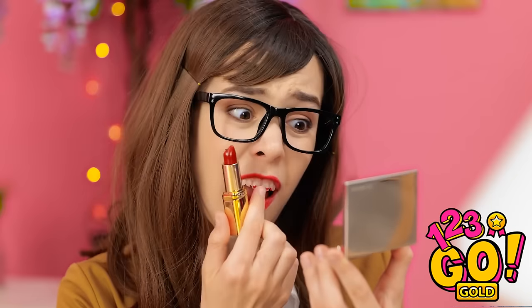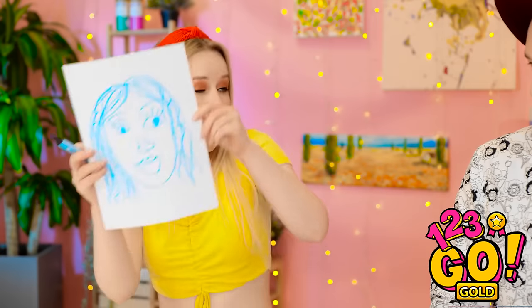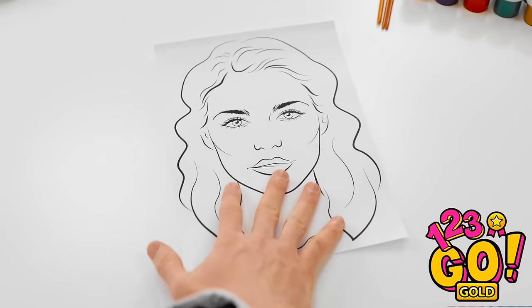Let me see how I can frame this well. Oh gosh, I got lipstick all over my teeth. Maybe I need to try this angle instead. Okay, yep. Now I can finish up this drawing. Ta-da! There! I finished the drawing of the principal! This is how you draw a portrait. You see? Now I challenge you to color this in.